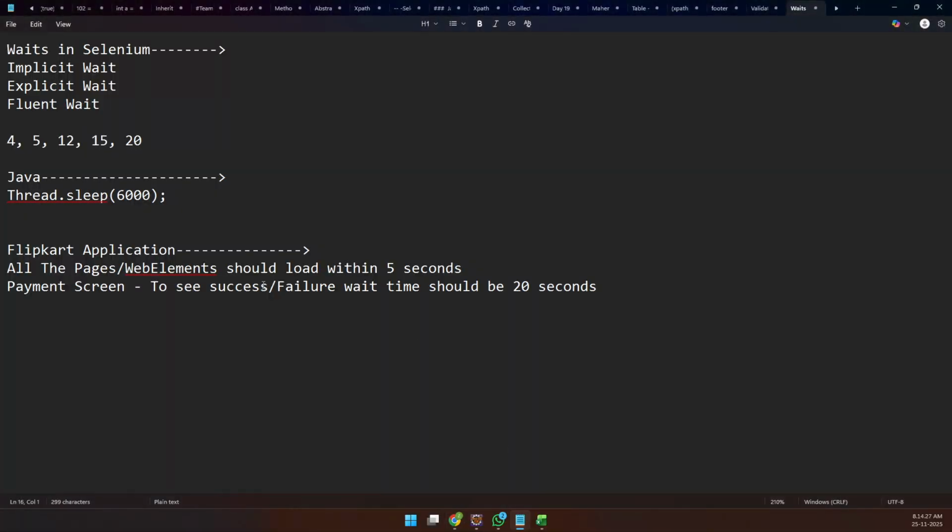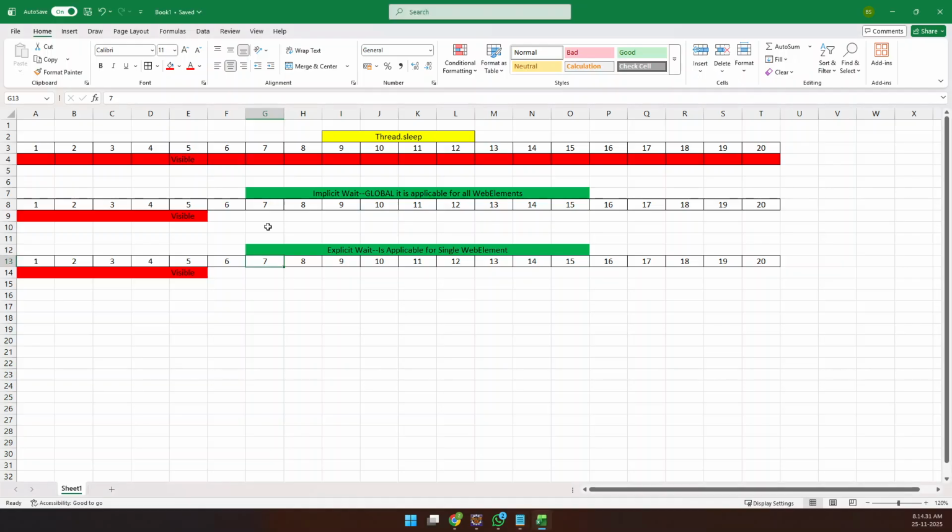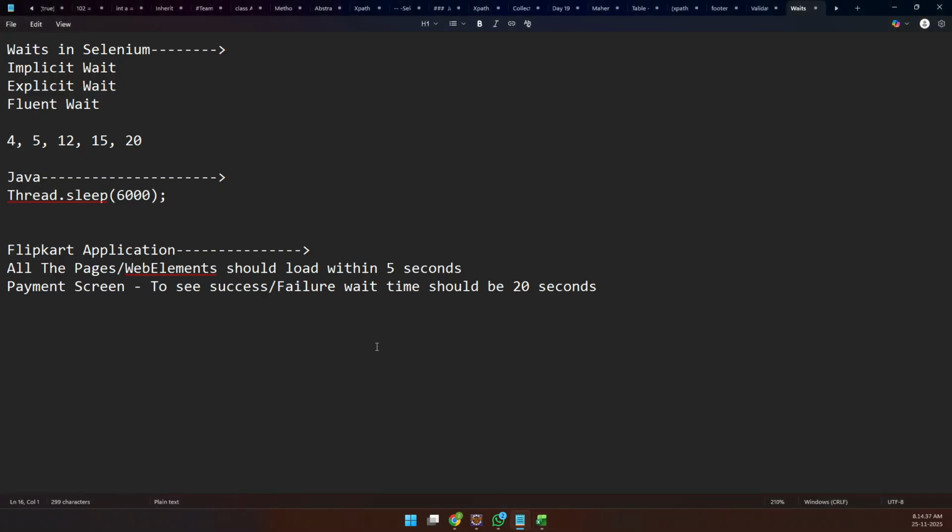Now let me directly link this to whatever we have learned here, implicit wait and explicit wait. As I was telling, implicit wait is at the global level. You can define an implicit wait of 5 seconds at the driver level, because every time you are using it, that is nothing but your global wait.